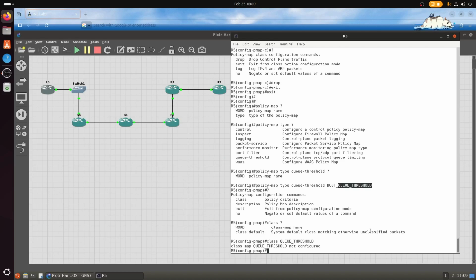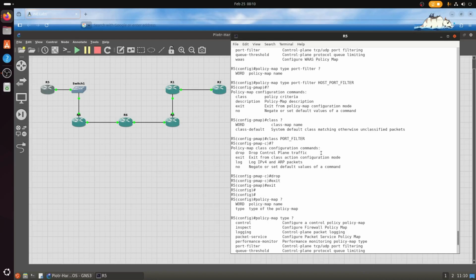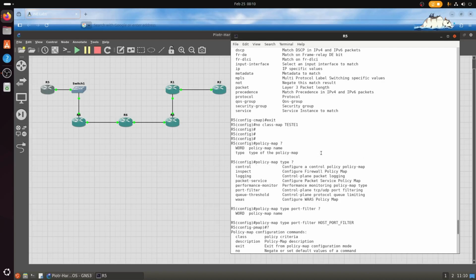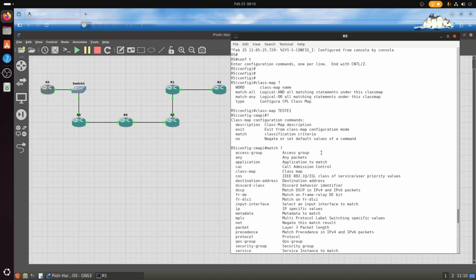Class map not configured. What is wrong? I didn't configure this class map. Why not? Let me go back.